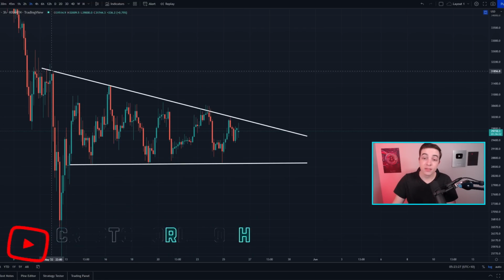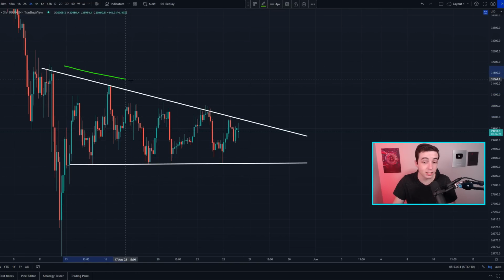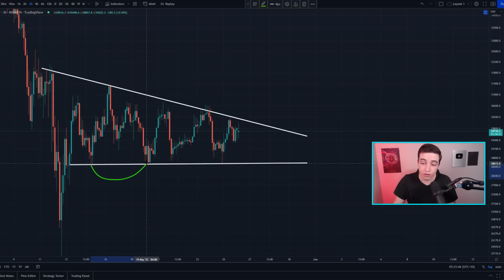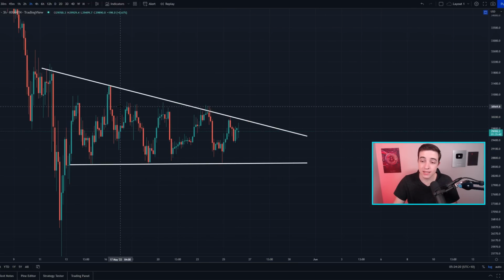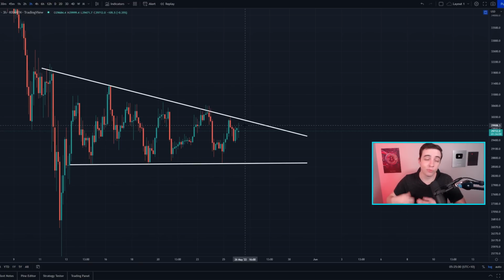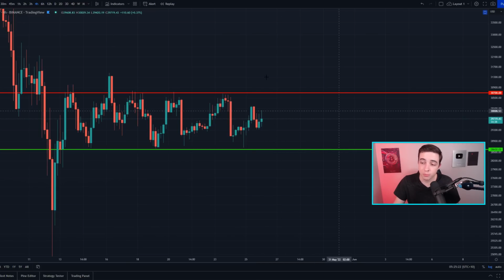For example, the fact that we're potentially seeing a descending line of resistance shows that the selling pressure is slowly increasing, while the buying pressure is remaining stagnant because we're seeing horizontal lows over the past 1 to 2 weeks. But considering the overall lack of momentum, especially over the past 1 week, if the Bitcoin price simply comes back up towards this line of resistance that I just talked about, then in that case, this descending triangle pattern wouldn't really mean too much, because we would most likely remain in some sort of sideways consolidation range in between this line of support and resistance.